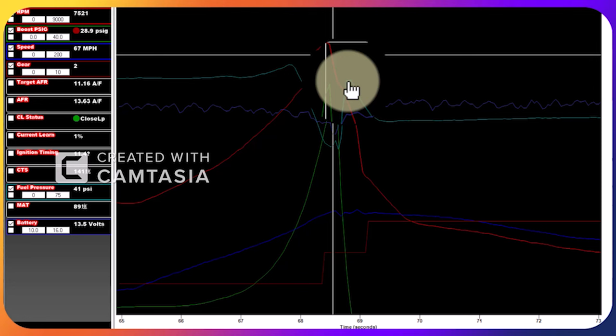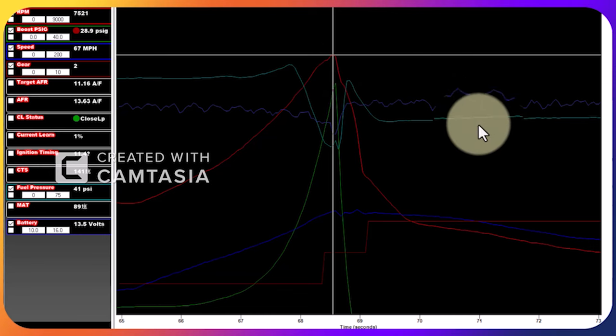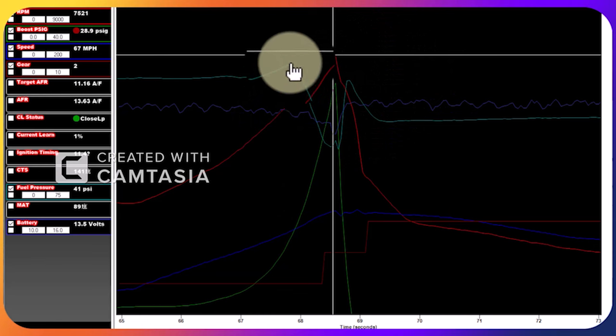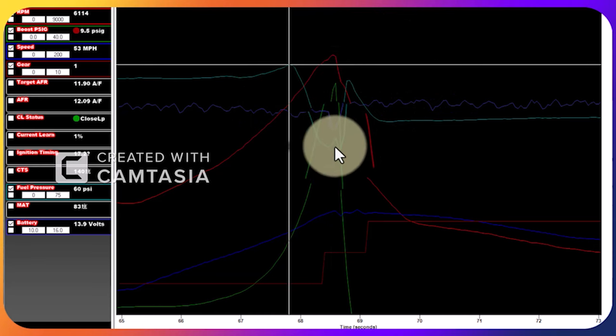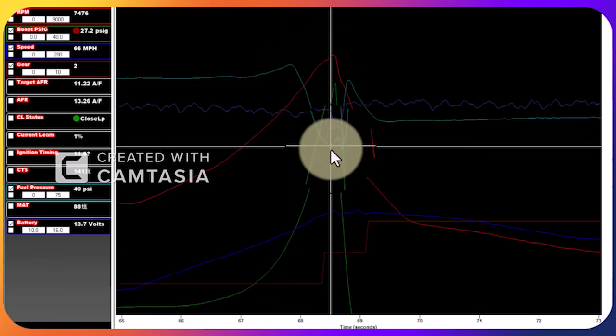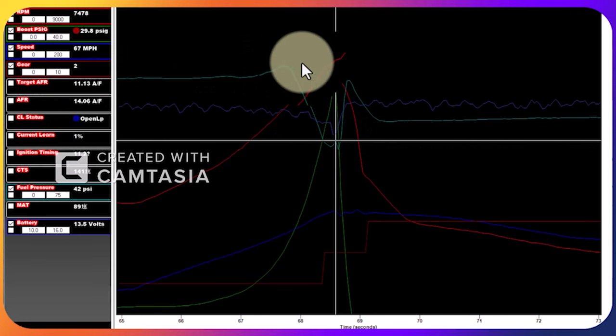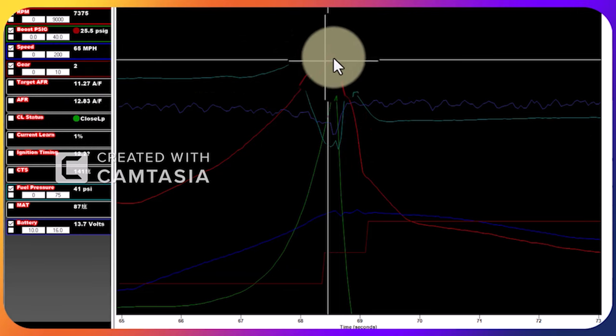So next time I'm putting 3-pound springs in each side, so it's a total of 6 psi, and that way it gives me a little bit more room to work with the boost control, because any number I put in is going to be times 2, because I'm splitting it on each bank evenly. So if I add 5 pounds, that's a total of 10. If I add 10, that's a total of 20. 20, a total of 40. So next move is add another fuel pump so we don't run out of fuel, because that's really bad. But we know it took it, and we know how far off it is. It's not too far off. And put in 3-pound springs in the wastegates, and good to go.